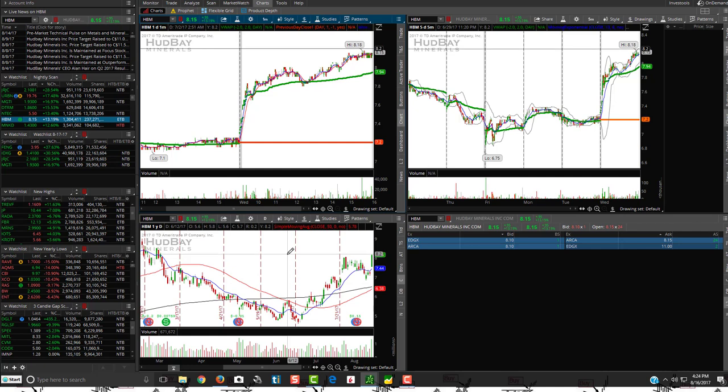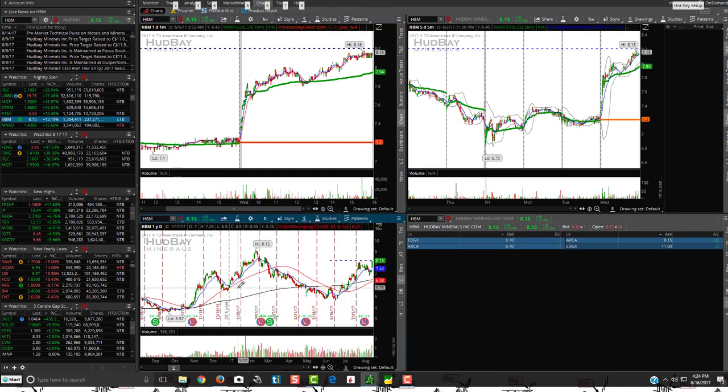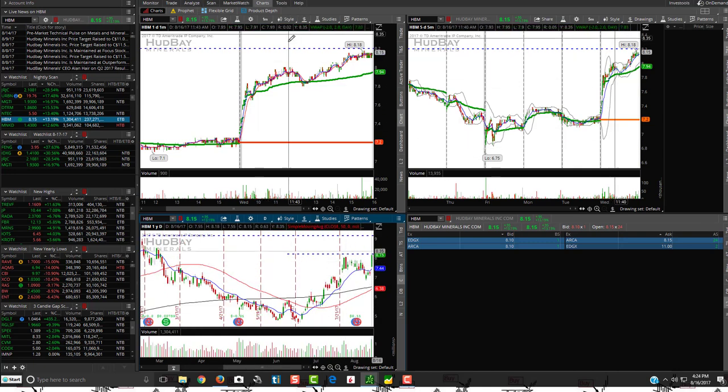So right there, 818. Let's see if it goes back. See this 815 area might have a chance to potentially go up. Might have some potential room there to go. So see if it'll break above that 818 marker, and then kind of just watch it go from there. So we'll put that on the watch list.